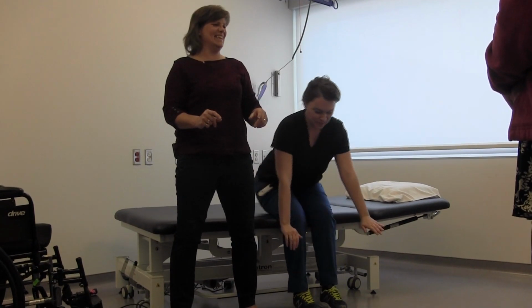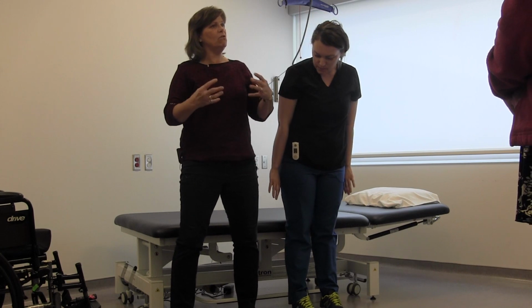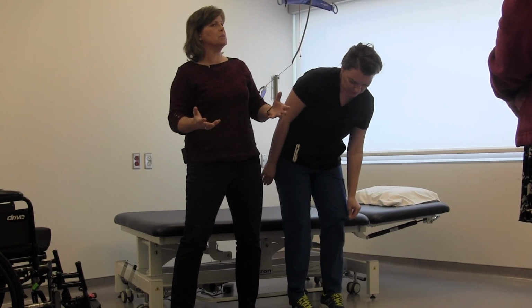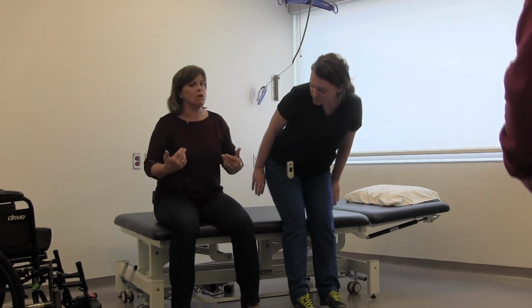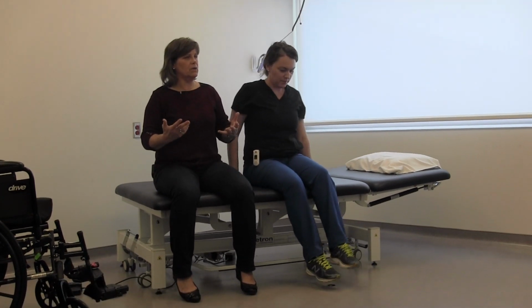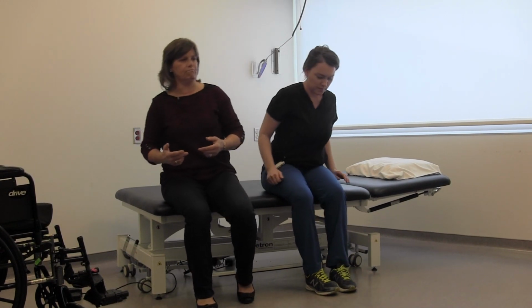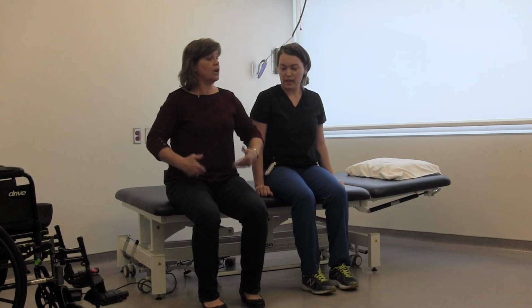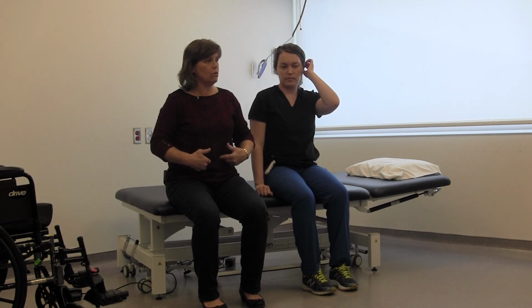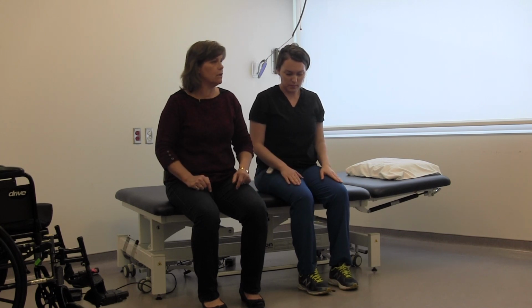Oh, someone cheated. Okay, we all stood up, right? Not a problem. But our patients who don't have good trunk control may not be able to stand up with their hips way back on the surface that they're sitting on. So the next thing that we need to do then is get them to come forward to the front edge of the surface they're on. Because by getting them there, we're getting them to actually activate their core. We're also going to be able to put their feet in a better position for weight shifting.